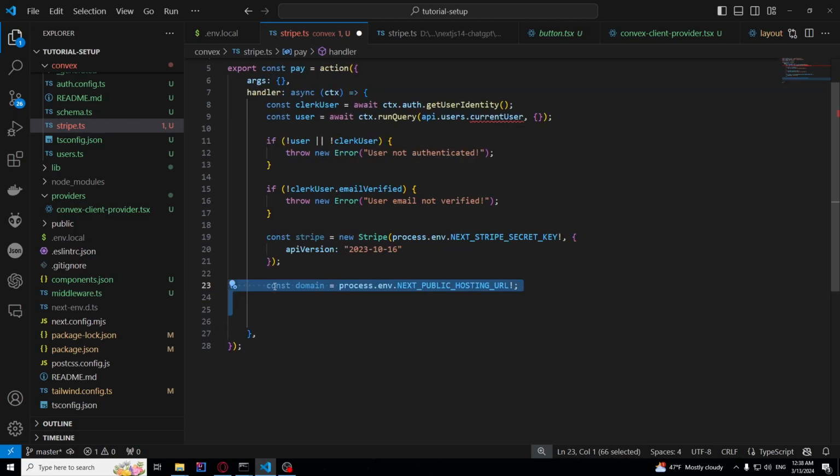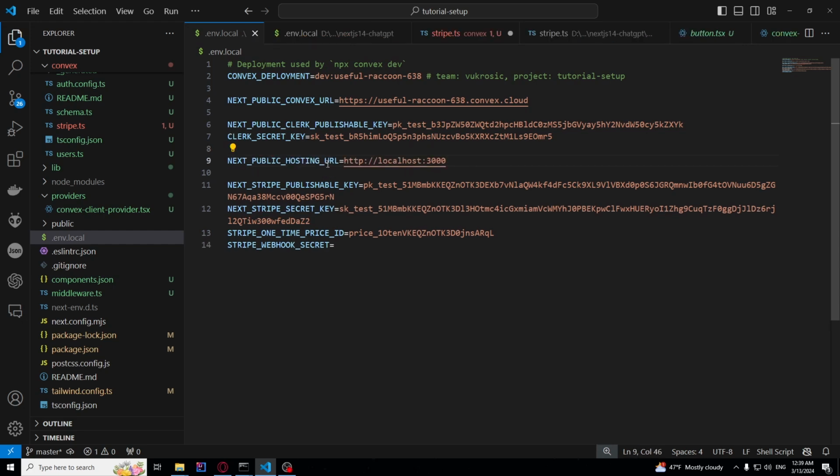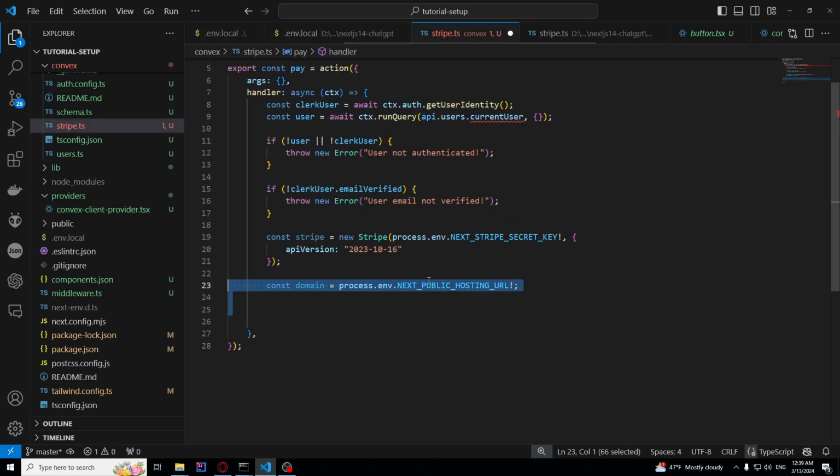Then we will say domain is equal to process.env.NEXT_PUBLIC_HOSTING_URL. That's going to be our next public hosting URL, which I don't have, so let's create it. I'm just going to put it right here. We will redirect the user to this domain, so this is useful to have. Okay, so that's the domain.